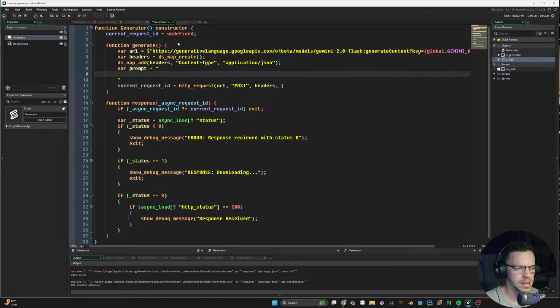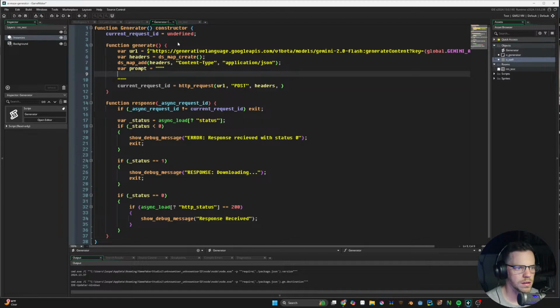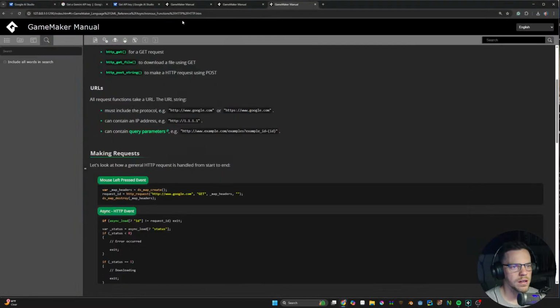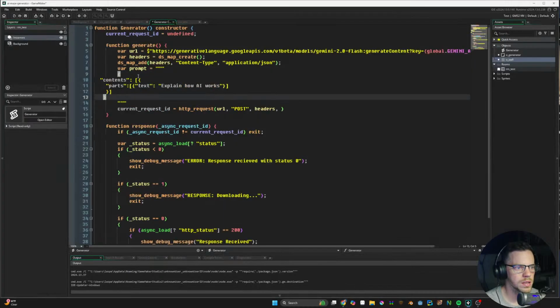How do I do multi-line in GameMaker? Great. And then the prompt is going to be in the format given by the Google AI Studio here, basically like this. Oh, that's going to break it though.